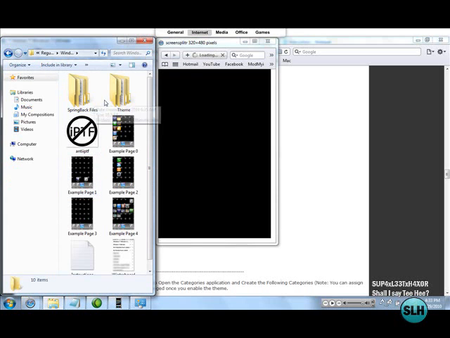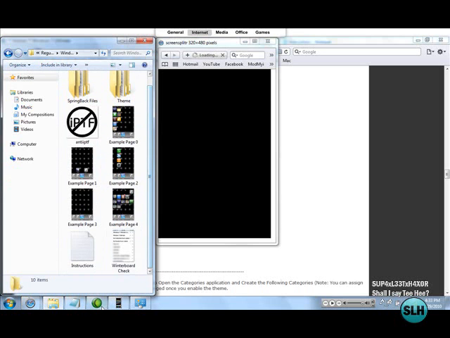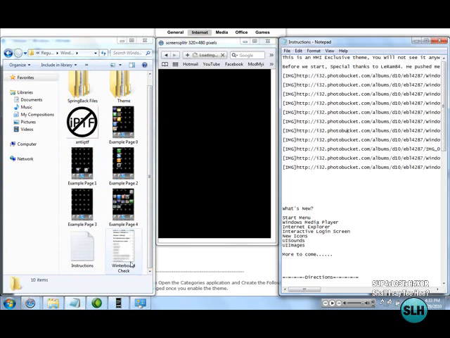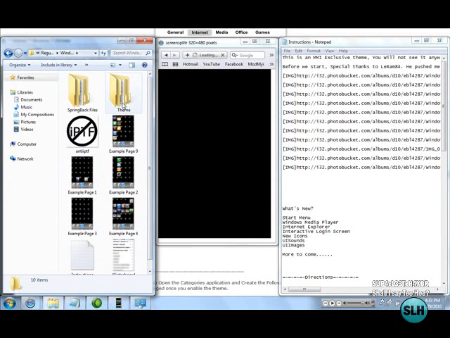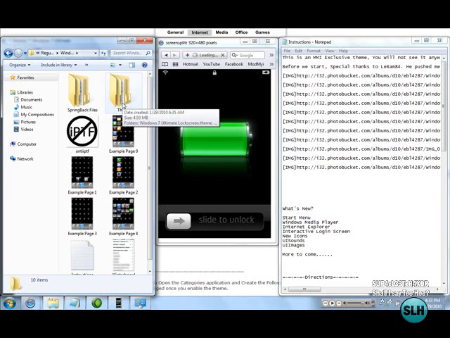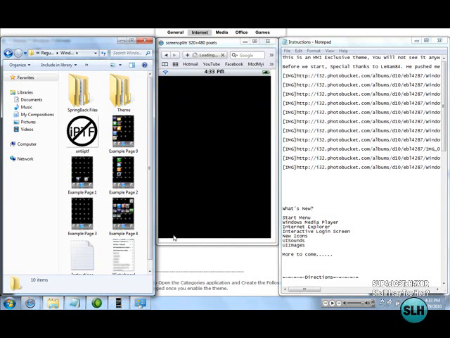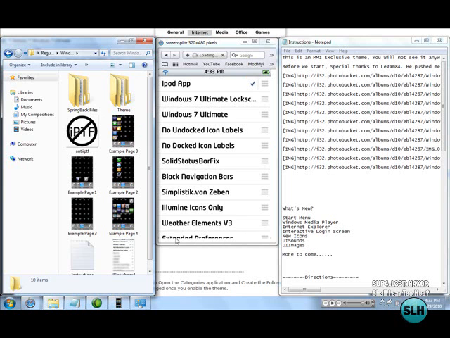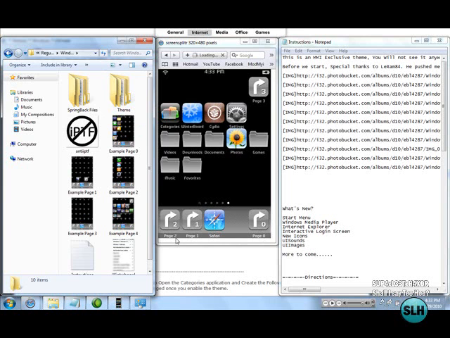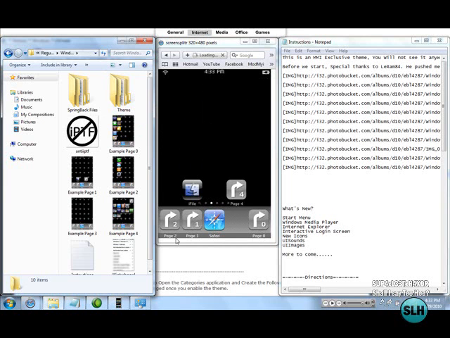Comes with the springback files, your theme, page layouts, your instructions, which I have opened right there, and your Winterboard checklist, okay? So what I did here is I have absolutely no theme applied right now. However, I do have them in the correct positions. As you can see, no theme. I just have the iPod app, which merges your music and video into iPod. Okay, so this is how you set it up, alright?